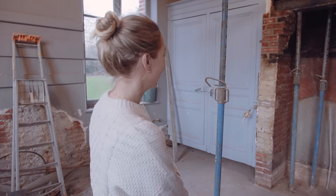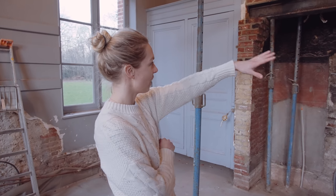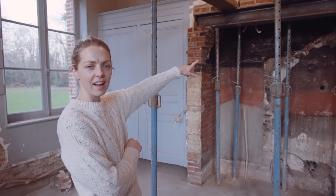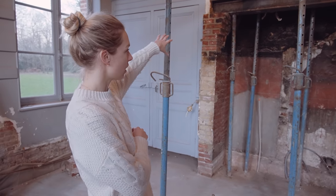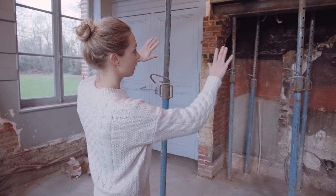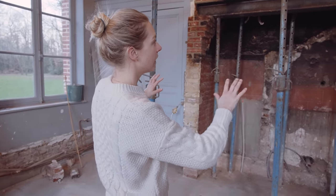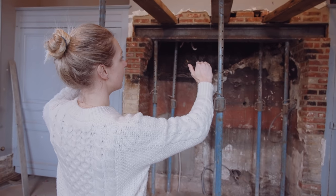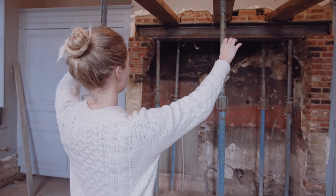Yeah, I think I can explain. So they took off the old beam. Was there a beam there? A small beam. Okay, so they ripped off the old small beam and the top of the chimney, and they broke down some of the brickwork. And then they rebuilt a bit of the brickwork, and then they propped up the, what is that called?